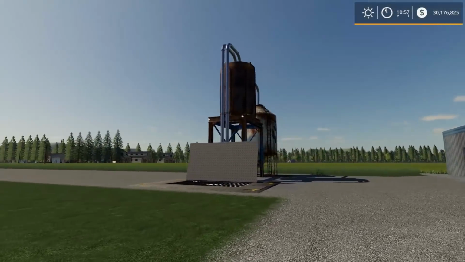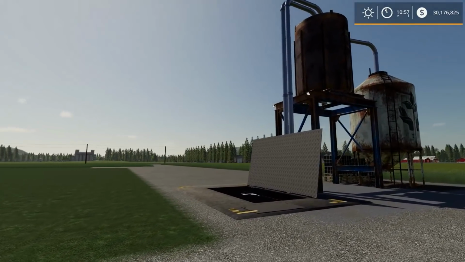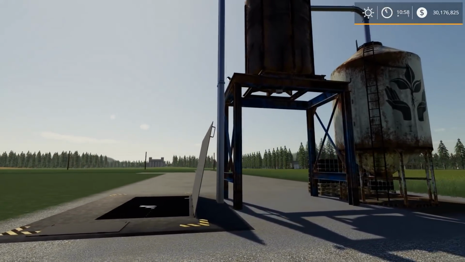And then if we cross over the road, now this is something that's pretty interesting. Now this here is a placeable storage silo, of course.